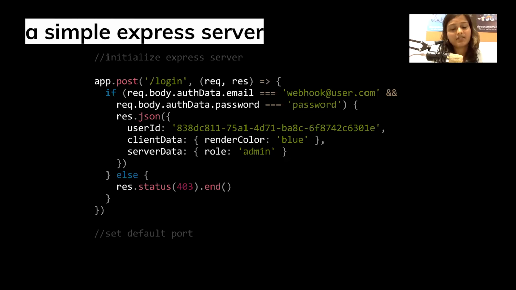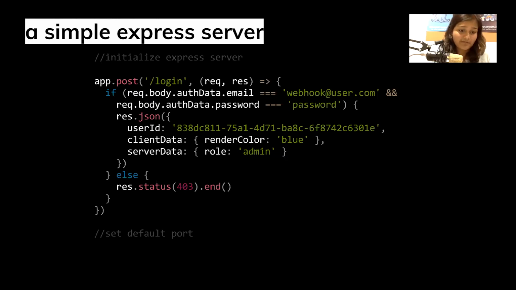Client data will again be sent back to the client, which the client can utilize inside the app logic, whereas the server data will be retained within the server, but will be associated with each particular client. So this server data is associated with one particular client, which is webhook@user.com only. Another user will have another server data, but it is retained at the server and not returned back to the user. Why? We will discuss that in a while.